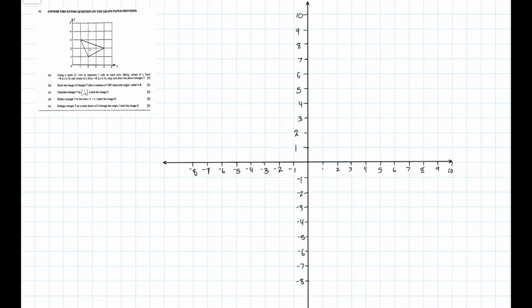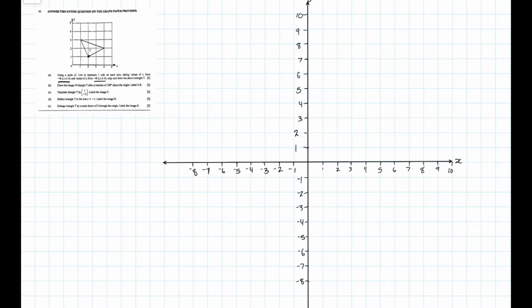Okay guys, so now that I've gone ahead and drawn the graph, just take note that because it did say to go from -8 to 10 on the x-axis and -8 to 10 on the y-axis, that's what I did there. So for instance, if I brought a -9 onto here, or didn't stop at -8, I stopped at like -7, they would take marks off for that because the question said -8 to 10 for both axes. Alright, and now it says to copy and draw the above triangle, so that's what we're going to do.